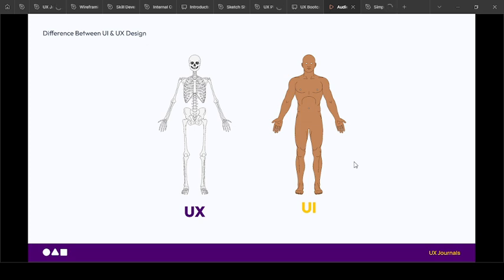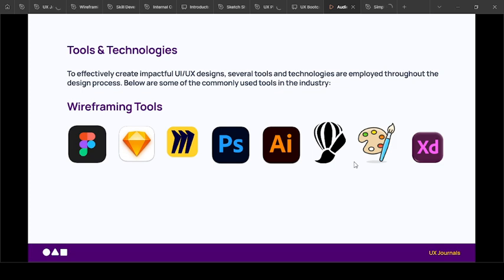Okay. So now let's talk about the various tools and technologies we use in UI UX. You take every field of work, they have specific tools that they use to function in their area.